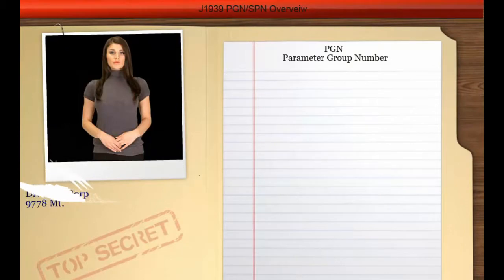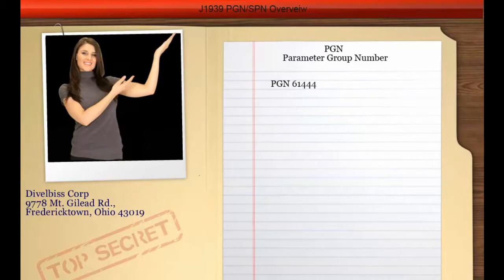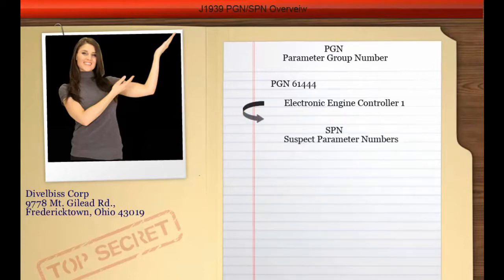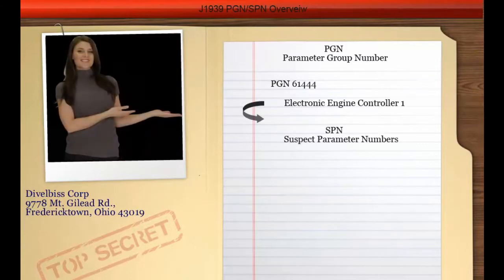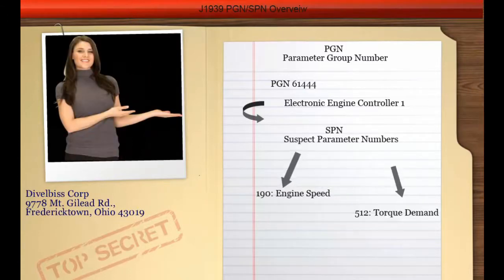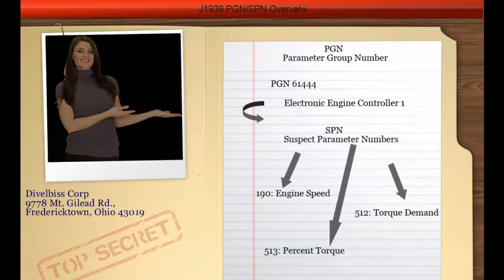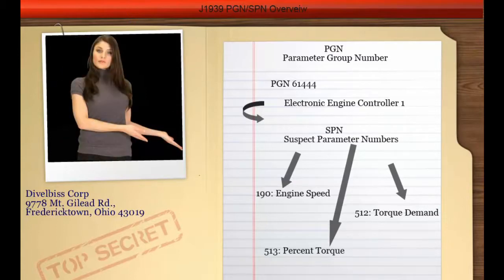J1939 communication is based on the parameter group numbers, otherwise known as the PGN. PGNs are defined based on a compilation of information. For example, the PGN 61444 is identified as Electronic Engine Control 1. When PGN 61444 is received, it contains multiple data points, and these points are stored in the database by byte number. In the EasyLadder Toolkit, these parameters are accessed by their suspect parameter numbers, or SPNs. Some of the items transmitted with this PGN designation would be the engine speed or the driver's demand torque. By reading the appropriate PGNs, controllers and targets can use the data as set points and values in the ladder diagram.